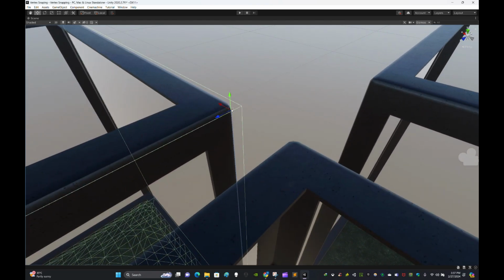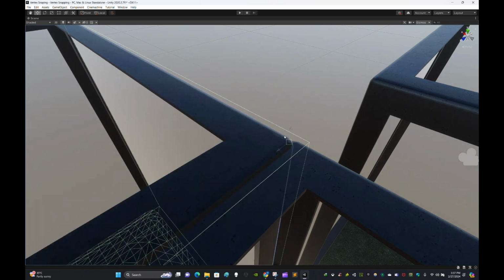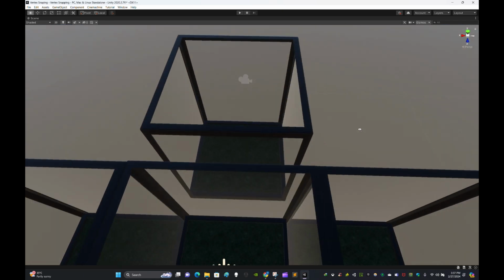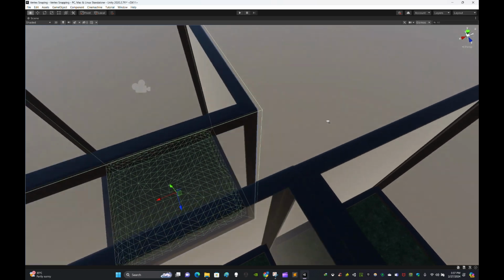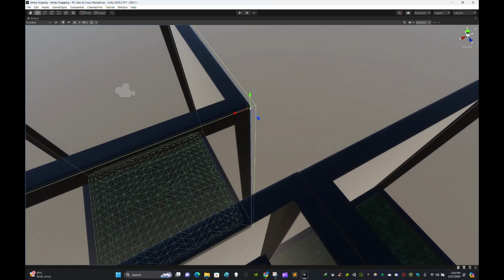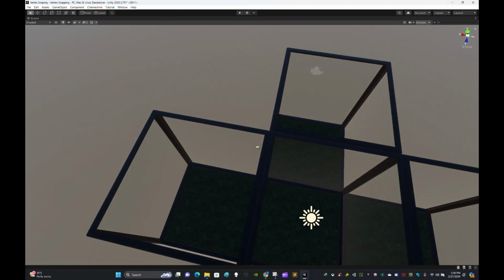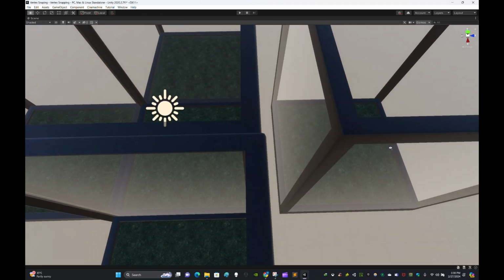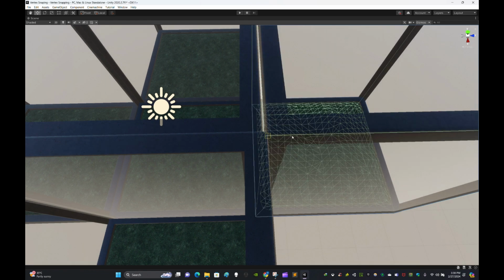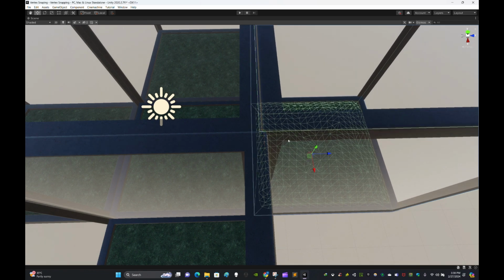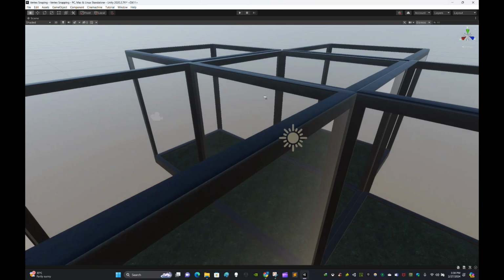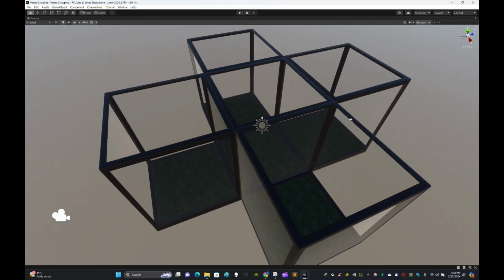V, snap it. The edges are not smooth, by the way, but it's working. V, snap it. Finally, V, snap it. So this is completely done.